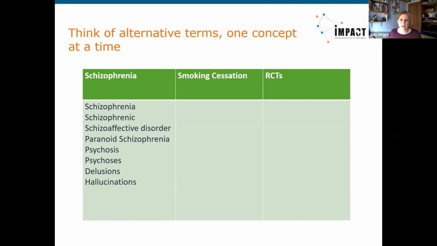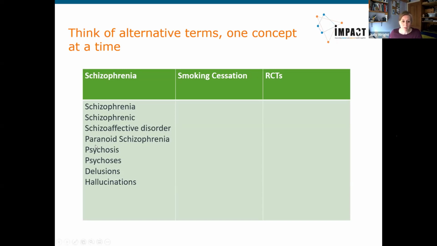Okay, this next slide is about a simple table again that we can put together to start to think about all the different terms we're going to use for our different searches. Because what we're going to do is 3 separate searches, and then we're going to combine them together. Our first search will be about schizophrenia, and we will put all these different terms in to make sure we have all the articles about schizophrenia put together in the database.